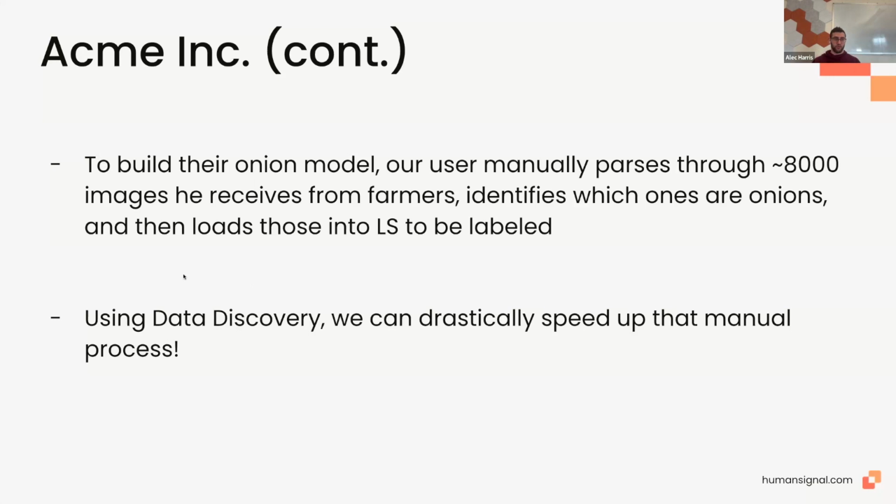So we've been working with this company for the past couple of months, and we're excited about the process improvements that we're seeing initially. The idea is they can just throw their 8,000 images into this data discovery part of our platform, and use keyword searches, natural language, or similarity search to say, okay, cabbage model is underperforming. Let me find a few cabbage pictures, say find similar, send them to my labeling workflow, or even type in cabbage or spoiled cabbage or healthy cabbage or something like that. You can test all the different things that a semantic based model might be good at.